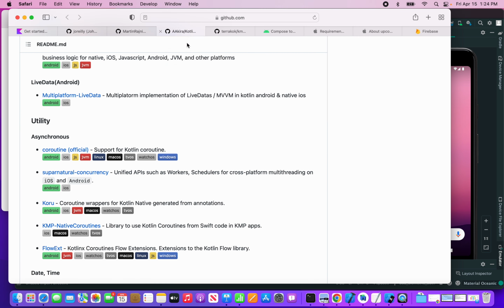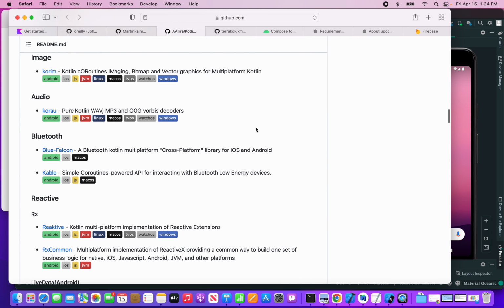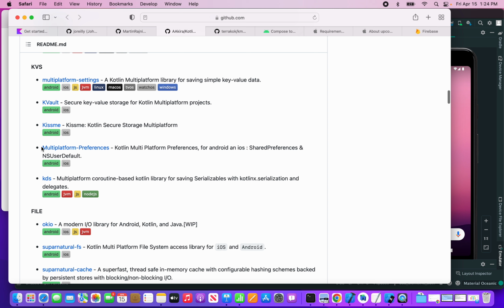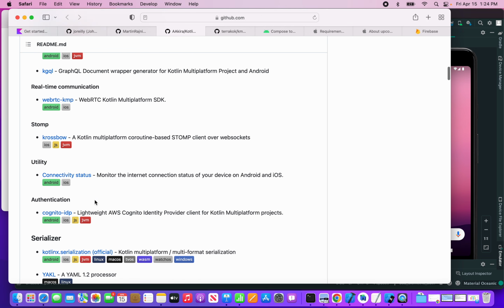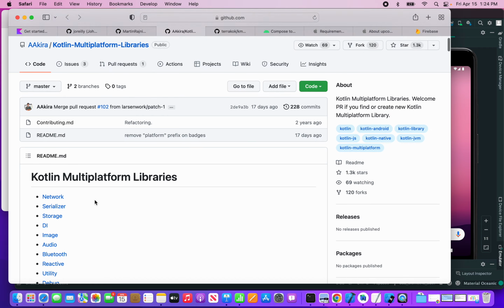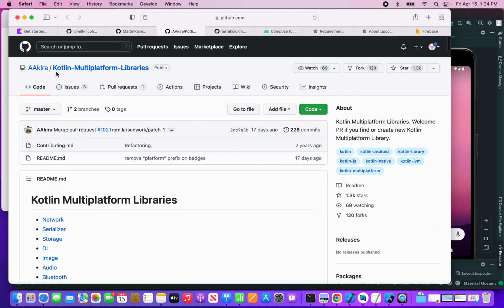One of the things about Kotlin Multiplatform that's great is it has a large number of libraries. And this repository in particular, I really like because it tells me which platforms this library will work on. But it has a phenomenal number of libraries that people have written. So I'm a big fan of this Akira library.